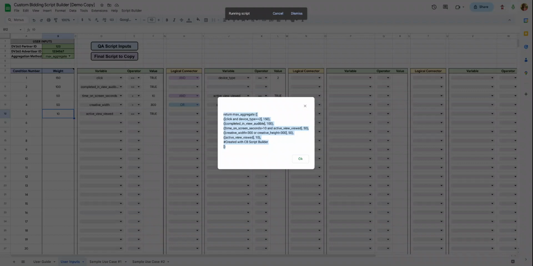This is a really, really valuable tool, and I highly recommend that everybody test their script before setting it live. While we've built in some safeguards, there's nothing to stop you from accidentally building a script that you think is doing one thing, but it's not quite set up the way you want it. So that test button will really allow you to look at the impressions and make sure that the distribution looks like what you are expecting. If hardly any of your impressions are giving a positive score, maybe you need to add some additional conditions so that the model has enough to really optimize towards. So I highly recommend using that functionality, and it's within the UI once you've copied and pasted this script. But yeah, this script is ready to go, and you're good to go.